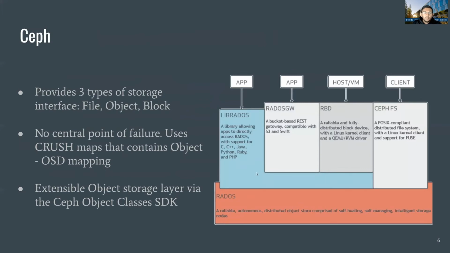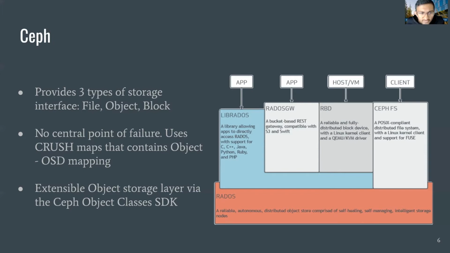So before going deep into Skyhook's design and architecture, let's start by discussing a little bit of background over the main components that build the Skyhook implementation. One of them is Ceph, a distributed programmable object storage system, which has three types of storage interfaces: a POSIX file system interface, an S3-like object storage interface, and a block device interface.